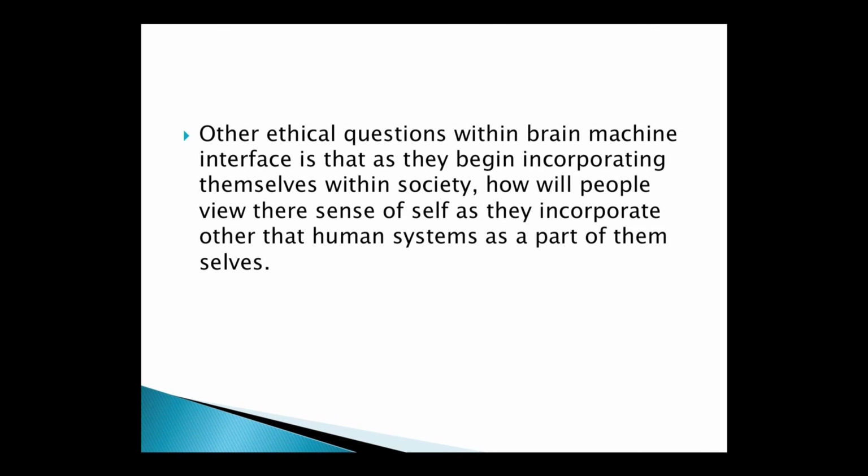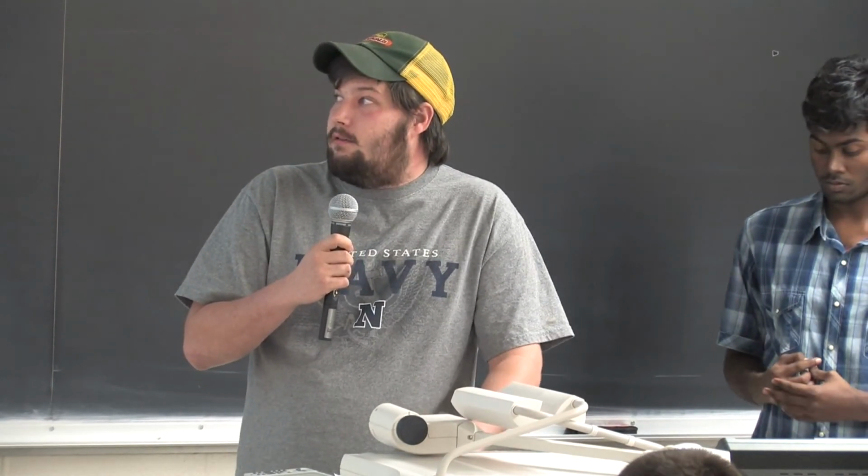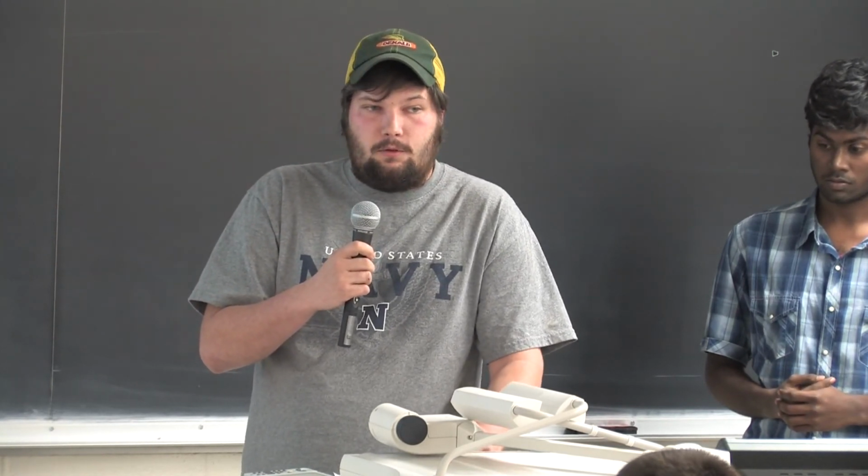Other ethical questions with brain-machine interfaces are that they begin incorporating themselves within society. How will people view their sense of self as they incorporate other than human systems as a part of themselves? An example we used in class was, you have to have heart surgery, and a pig heart was transplanted into you. How would you feel about yourself then? And it's no different with a machine or a robotic arm.